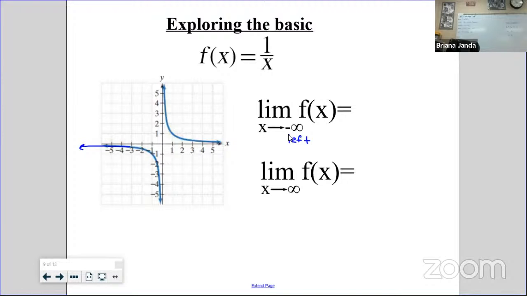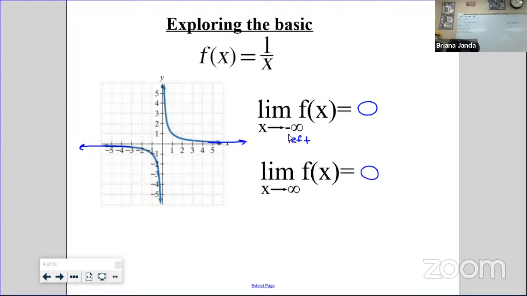0 is going to come from your y-axis. It's going to come from some line running through your y-axis. It's flatlining at 0. And so our end behavior to the left is 0. On the right, you'll notice that your end behavior will match, in that they will flatline at the same place. And so our right-hand side is also flatlining at 0.